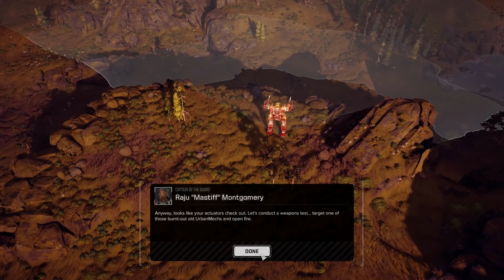Anyway, looks like your executors check out. Let's conduct a weapons test. Target one of those burnt out old urban mechs and open fire.